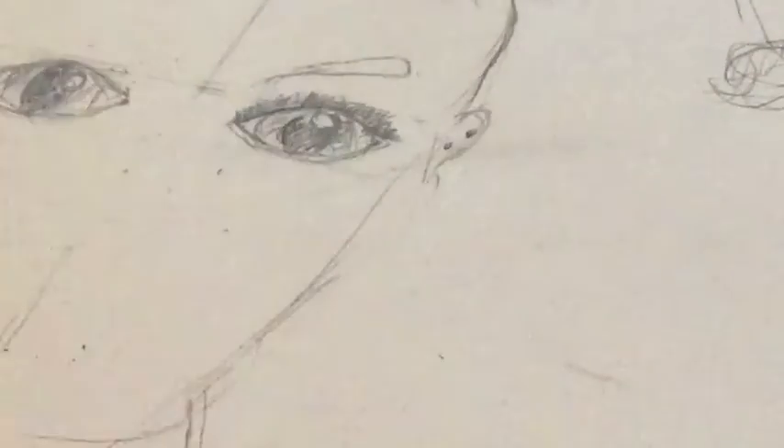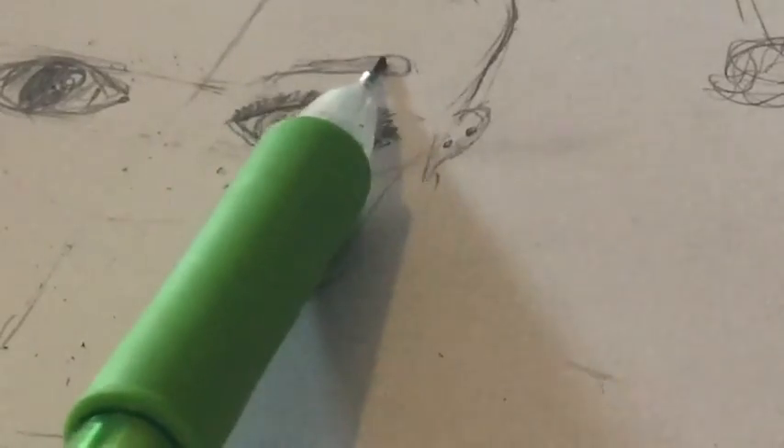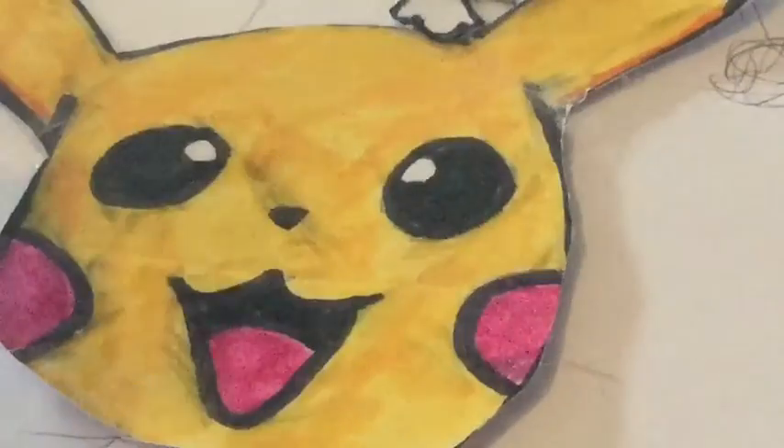Now I've zoomed in on the eye — it didn't take that long to get the eyelashes. I might do a second video in the future on how to draw different eyes. Draw So Cute draws really cute eyes. I used to watch her and then I moved on to things like this. But if you guys are looking for something to start you off, I would definitely start off with Draw So Cute or Christopher Hart. I started off with them and you can see the transformation — this was a Draw So Cute Pikachu and then you can see that I'm going on to drawing things like this.